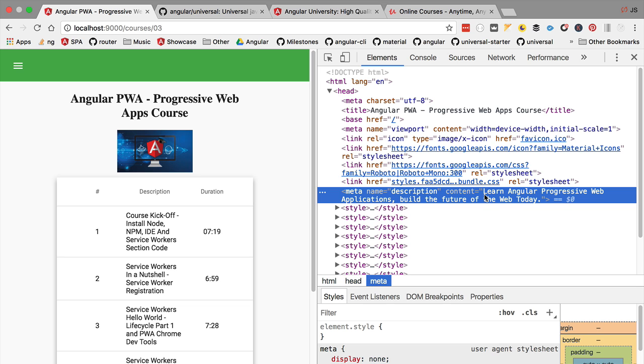Let's then summarize. If we want to make our application search engine friendly, we need to populate a title and description tags on each page of the application. The title should be meaningful and reflect the content of the current page. In this example, we have populated the title only for the course page. If we have other pages on the application that we also want to rank on search engines, then we also need to provide a title and a meta description.